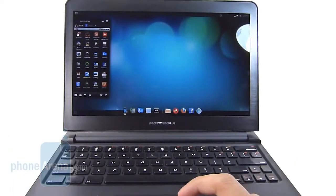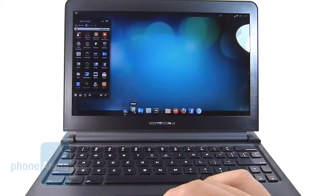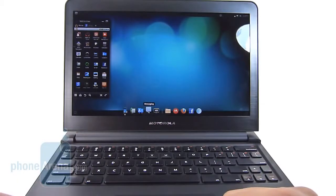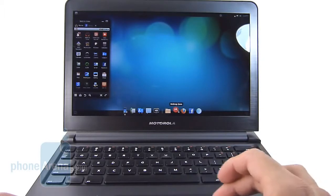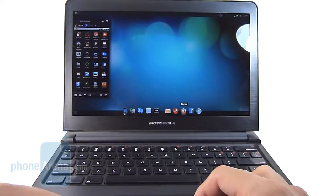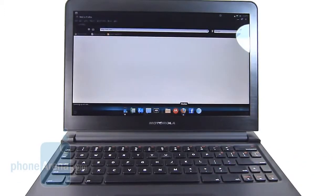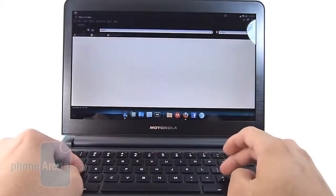But at the same time, at the bottom here, you have some additional functions. You go to mobile view. You could even do other different things, like the dialer. It'll pull up the dialer on the handset, the contacts. You could even write a text message, all from the laptop, which adds a lot of functionality to it. But the biggest thing is, of course, you have stuff like File Manager, the Webtop Zone, and the most interesting part is this: it offers the Firefox web browser, just like you see on a desktop. It doesn't necessarily come with Chrome, even though you'd think so because it's a Google product, but instead they decided to put in the Mozilla Firefox web browser. From here, it's just like what you see on a regular laptop. From here, we could just simply get into it.